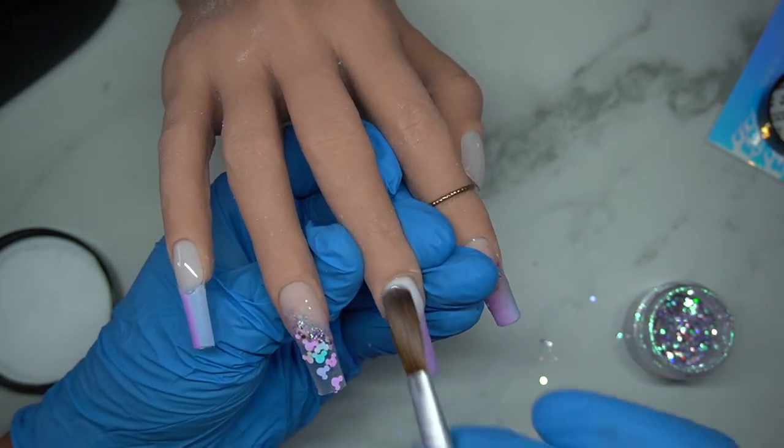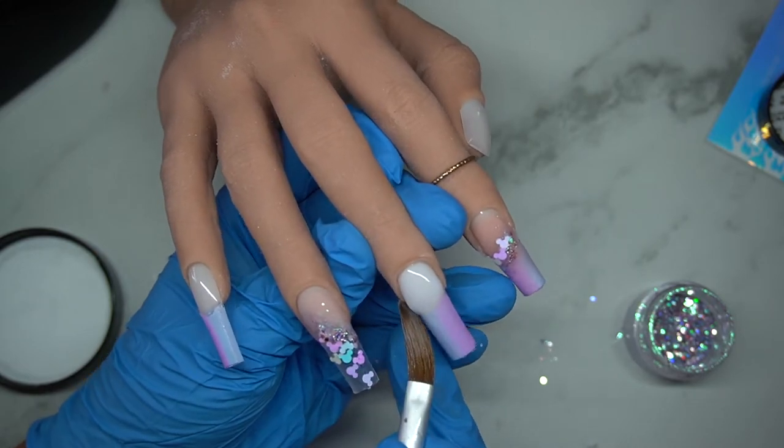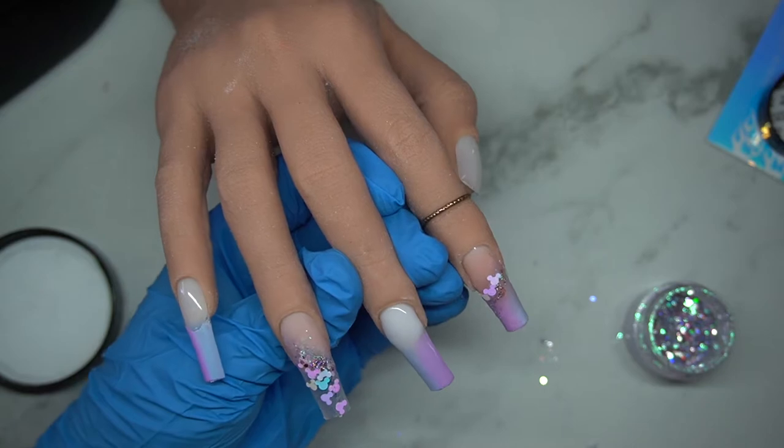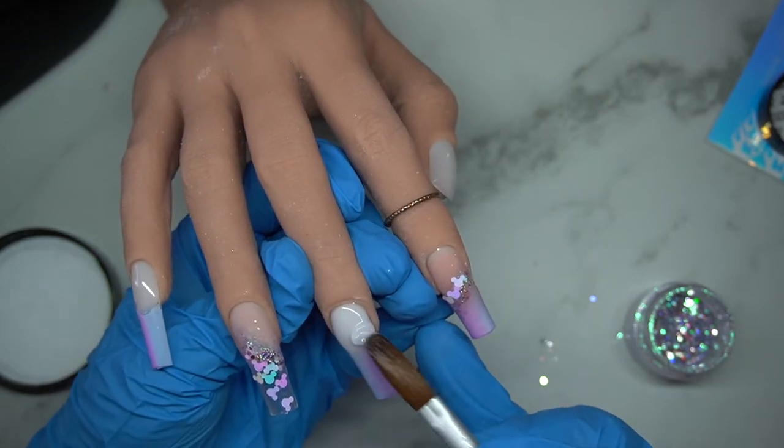Even their nudes are really, really good about staying in place and not running all over the place, which I am so thankful for. And the colors of their nudes is actually very beautiful as well.